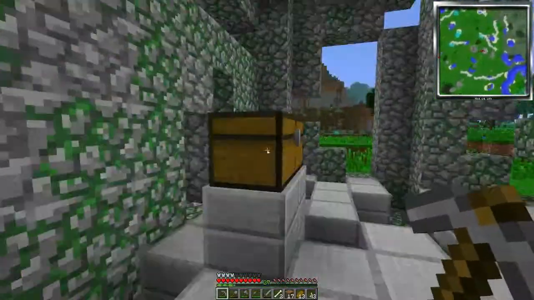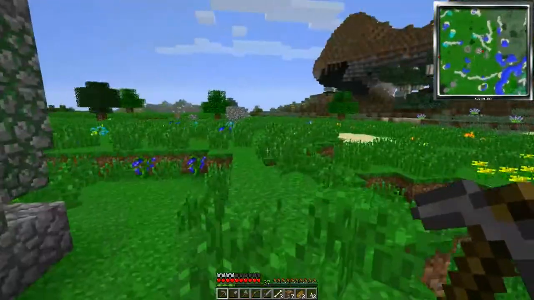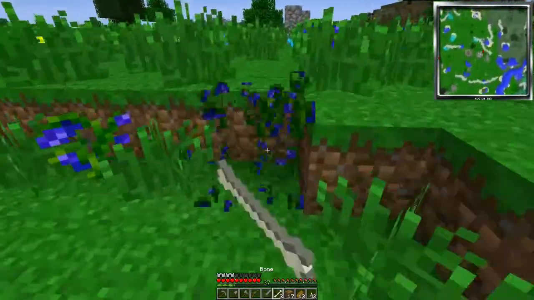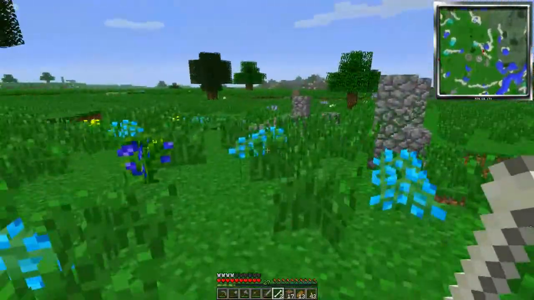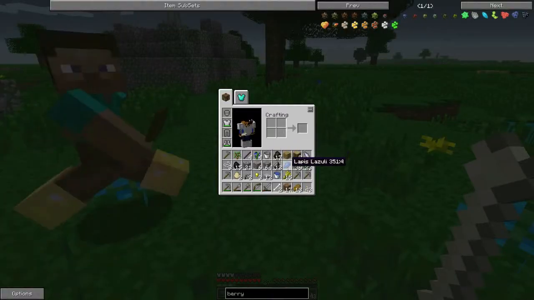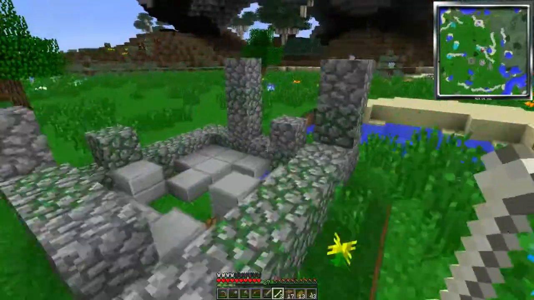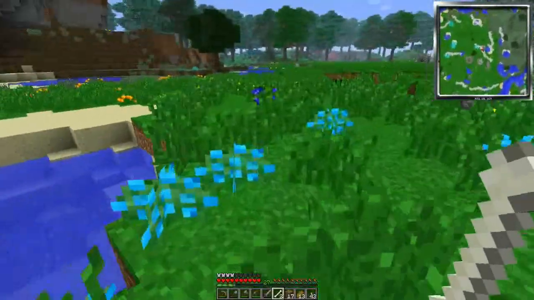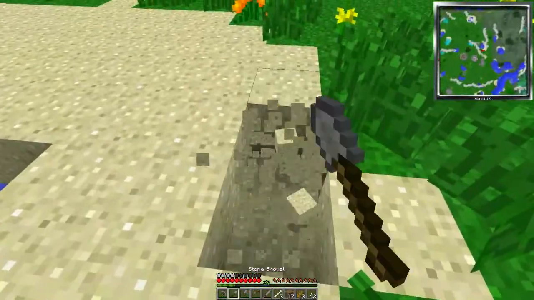Okay, I think I already cleared this one out. Yep, okay. Yeah, nice. Need these blue flowers. Yeah, I've actually already got like 14 blocks of it. It was part of a ruin. I'm gonna grab this sand because I need it for grout.